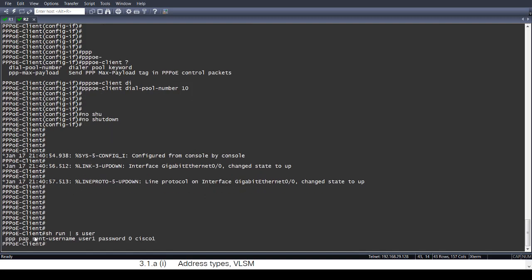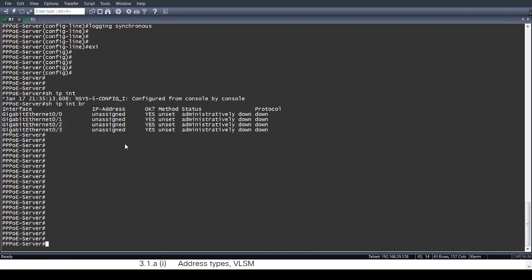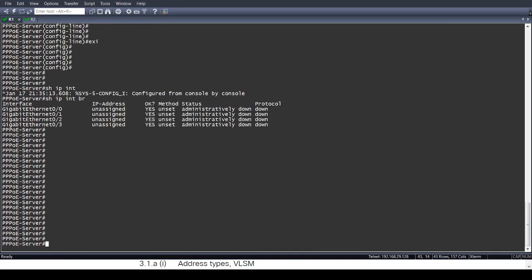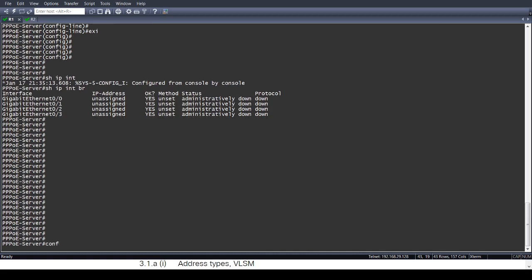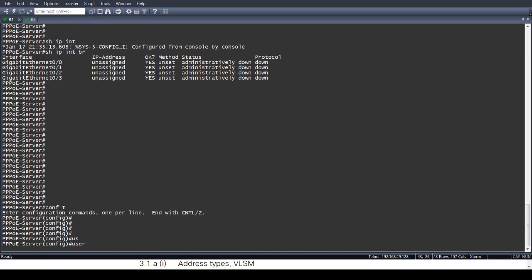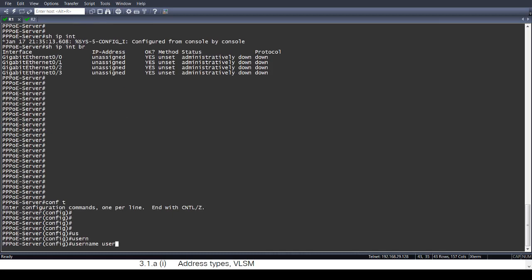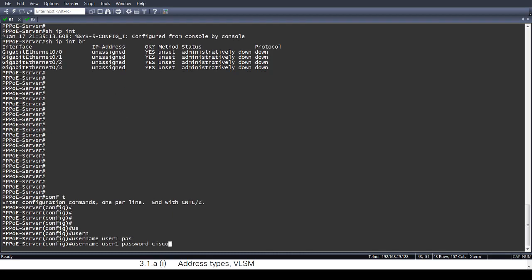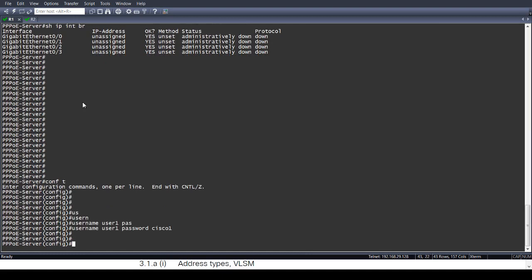On the client side, we defined at the dialer level that if you ask me to be authenticated by PAP, this is going to be my username, and this is going to be my password that I'm going to present to you. Now R1 doesn't have anything to compare that input from R2, so let's create this input for him. So configuration mode, username user1, password Cisco1.